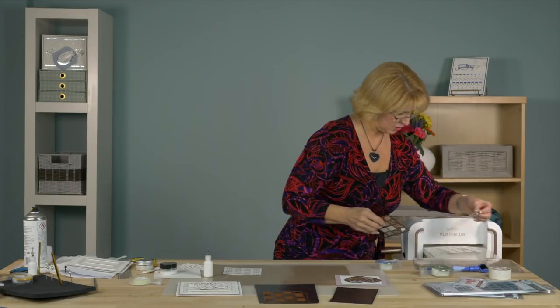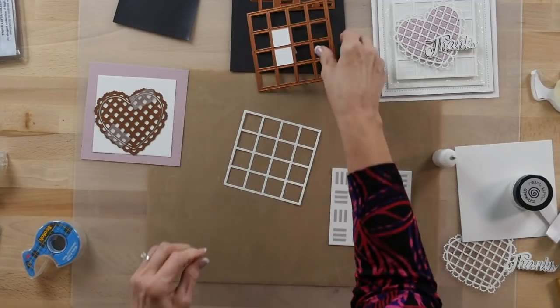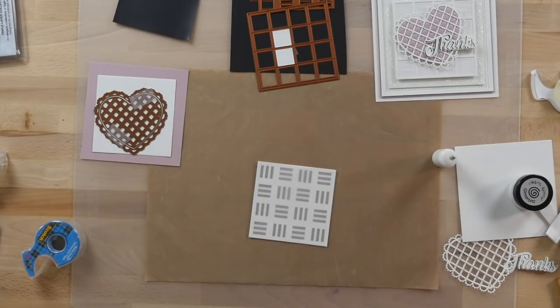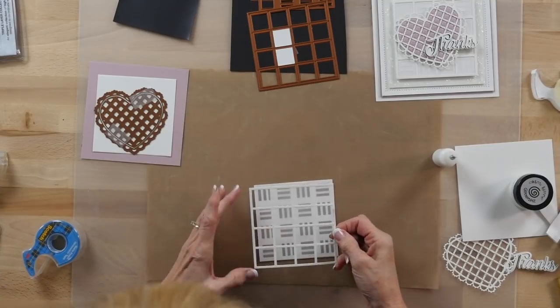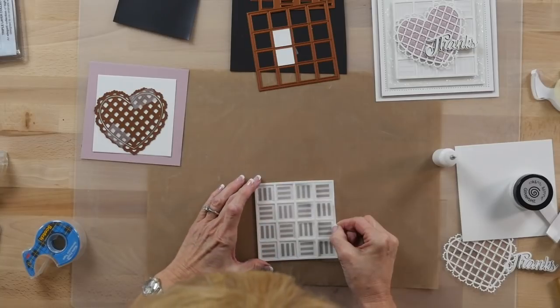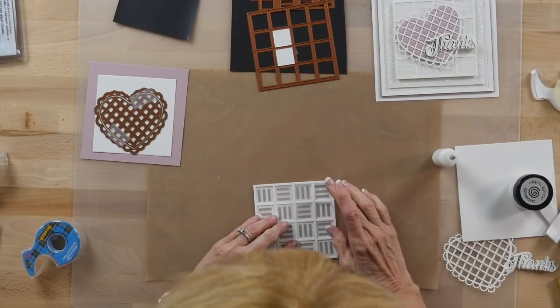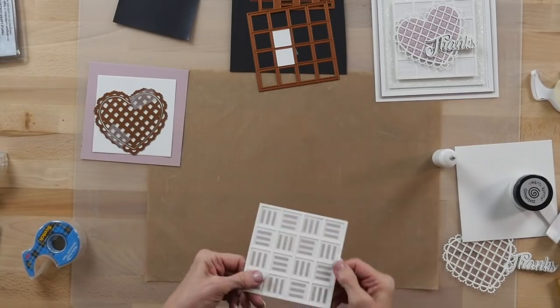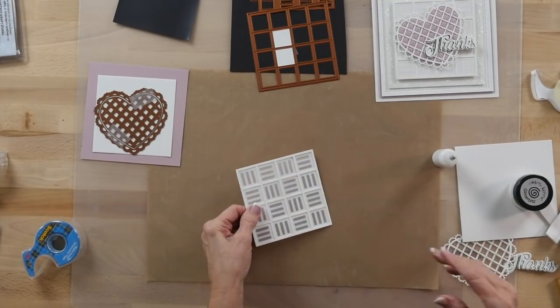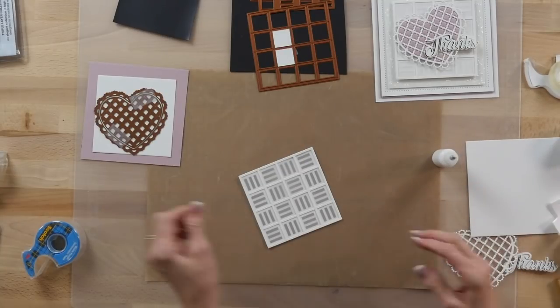Now this has a cutting edge on it, so you get a really nice grid pattern from that already. So I'm going to pop that over the top of this, a little bit of spray glue on it. Okay, and just lay that down in the corners, catch the edge, and it'll line up really nicely with your sort of checkerboard pattern coming through from the Alice. Okay, like that.